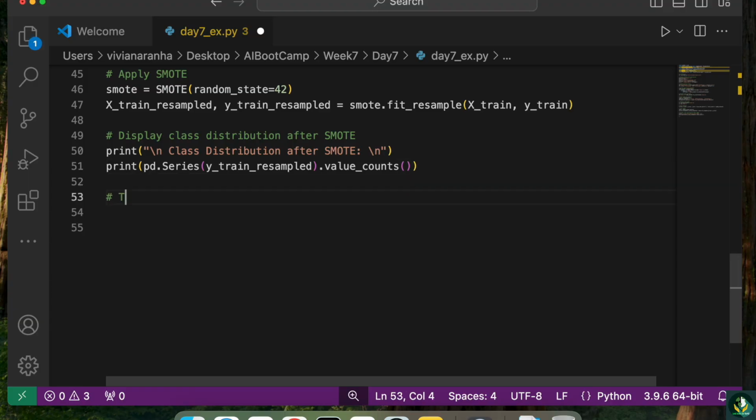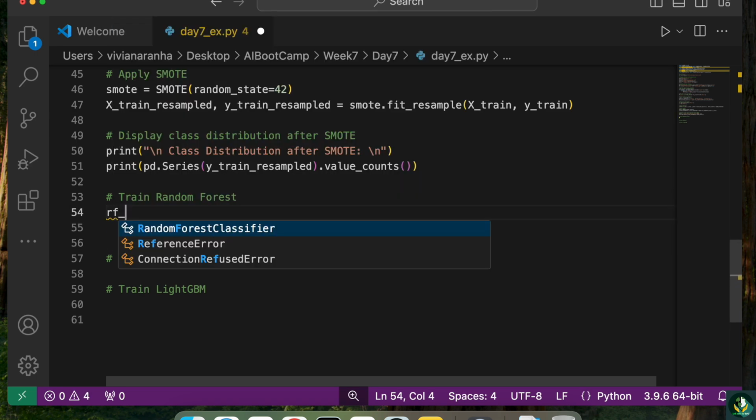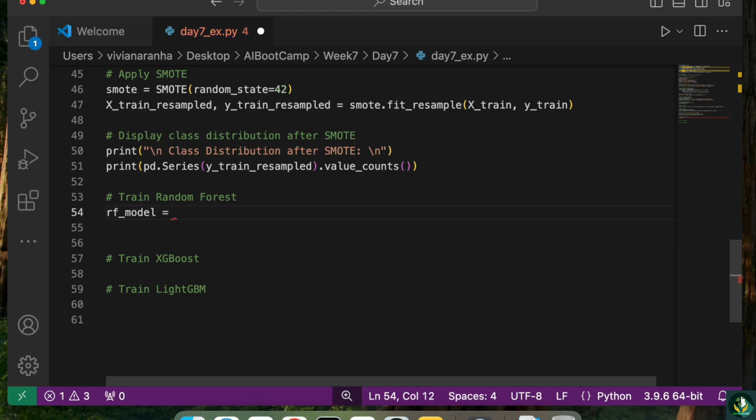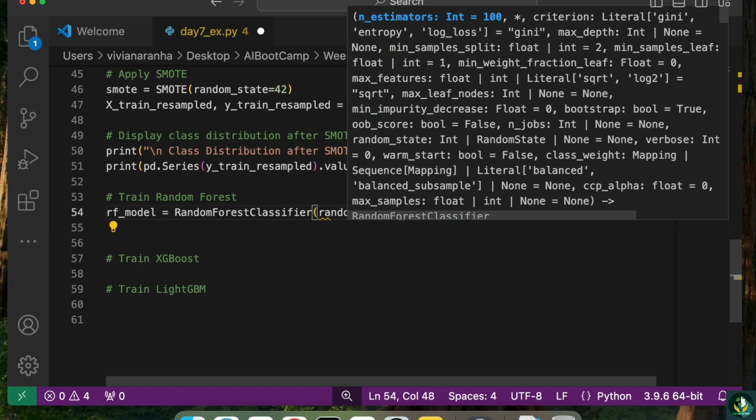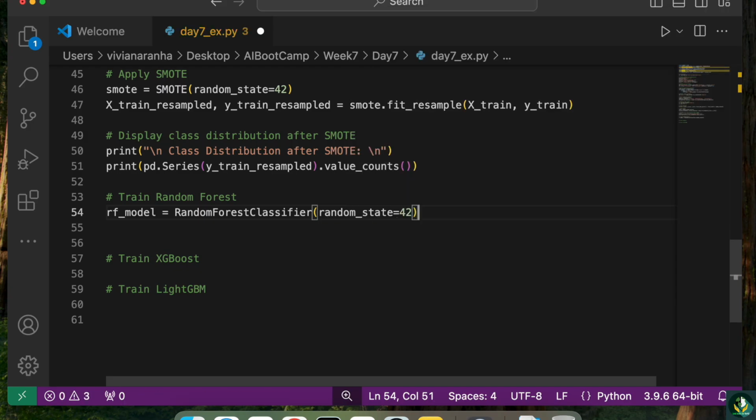So first I'll train random forest, then we will train XGBoost, and then we will train LightGBM. Let's get started. For this, I'm going to say rf_model equal to RandomForestClassifier, random_state equal to 42.